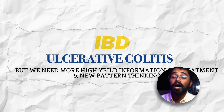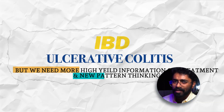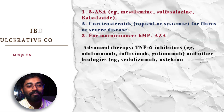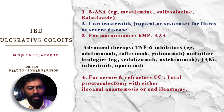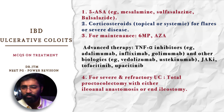But that's not enough — we need to go into a new pattern of thinking with the new way of asking MCQs. What can be asked from ulcerative colitis? For the treatment part: the 5-ASA agents — mesalamine, sulfasalazine, balsalazide. In India, sulfasalazine is commonly used. Remember these three drugs, and corticosteroids are used in flares.